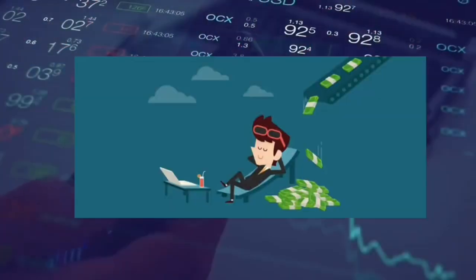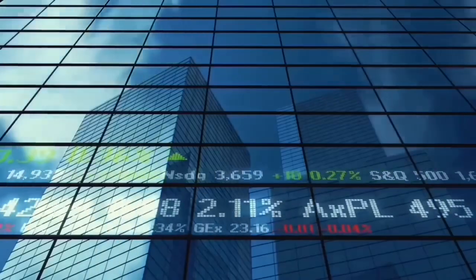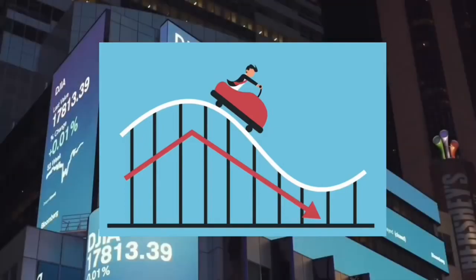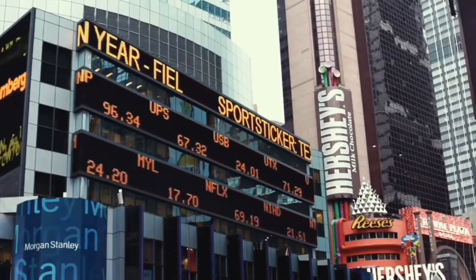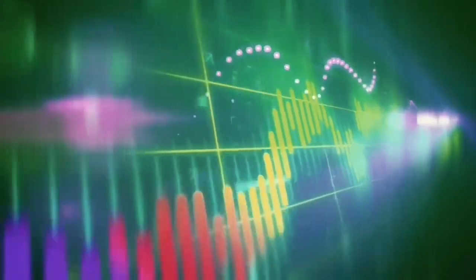ETFs are personally my favourite way to passively invest as it takes the stress and worry out of stock market investing, which can be very volatile with wild price swings holding individual stocks. We will go over the ETF fact sheet including the management fee, the index the ETF tracks, dividend yield, payment frequency and the fund's performance. I will also go over the top 10 holdings in the fund as these typically make up the largest portion of the weightings and resulting performance of the ETF overall.